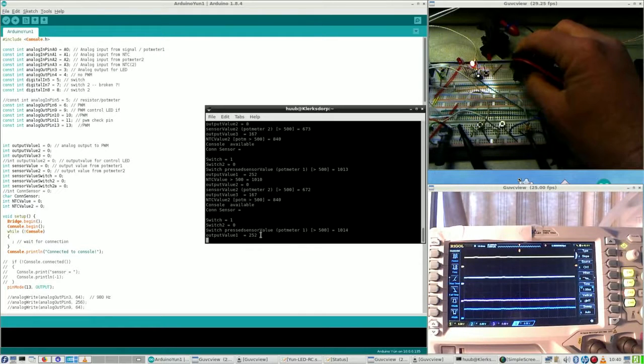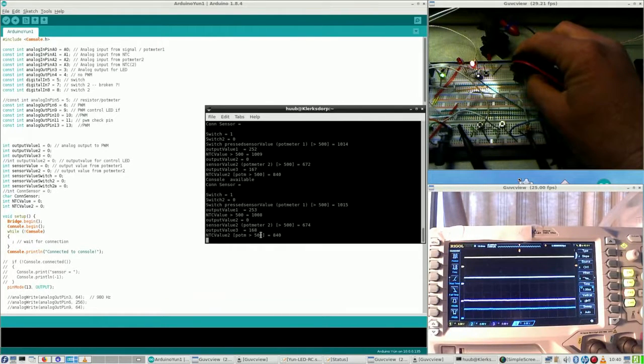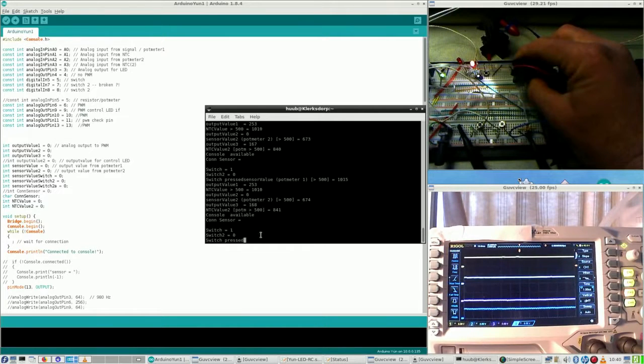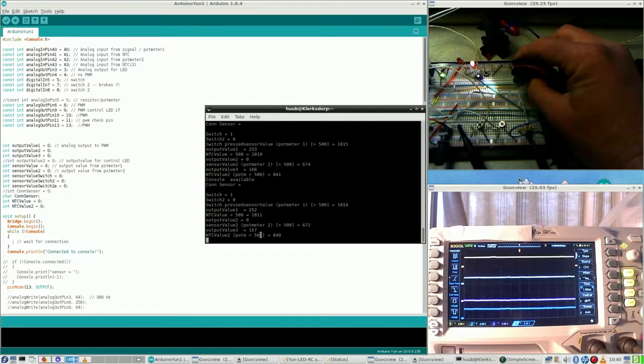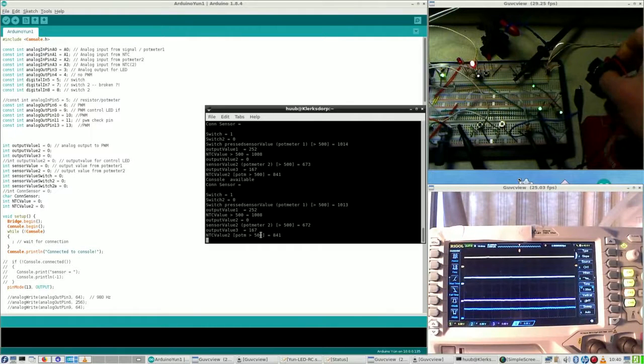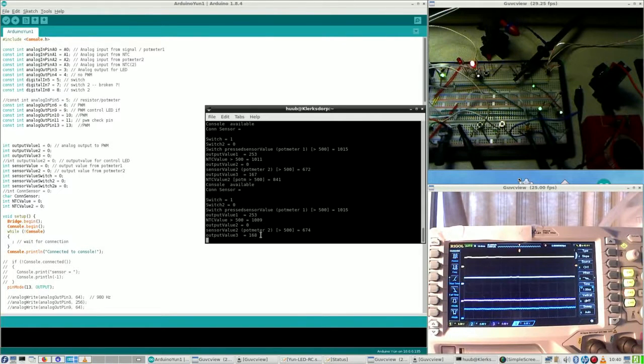Do I see something? I don't see any change at all. So what does this make? A failure, success, or neutral?